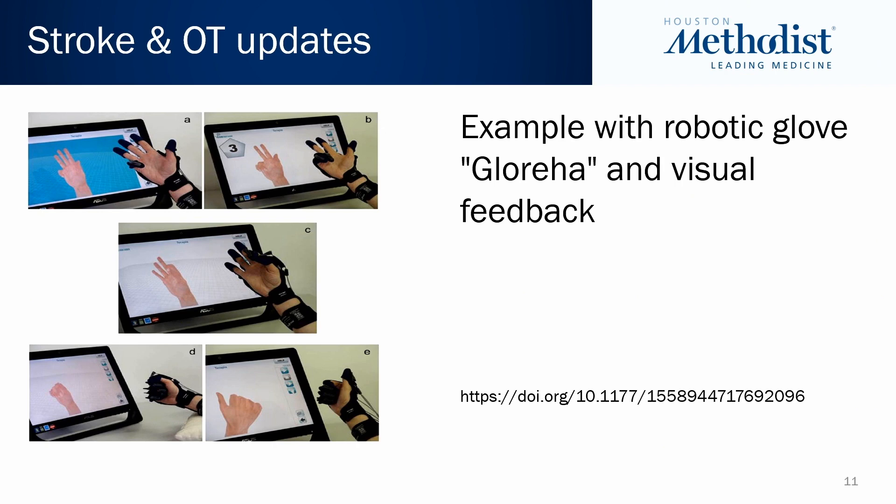Therapists are also actively involved in vagus nerve research, as mentioned by Dr. Hattis earlier. Conventionally, it was a six-week clinical program followed by home exercise — and that's where making sure patients do home exercise is critical. In part of our evaluation, we ask people about their exercise regimen: do you walk, do arm exercises, do Pilates, or upper extremity strength exercises? If you have a population of folks who don't necessarily exercise, having them carry over device use outside of your clinic can be a challenge.